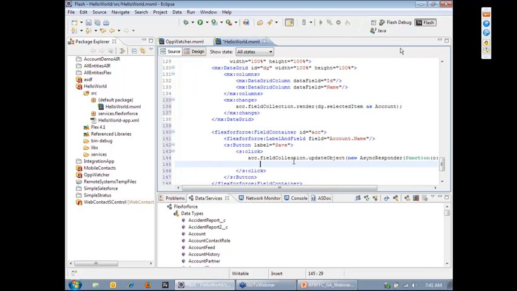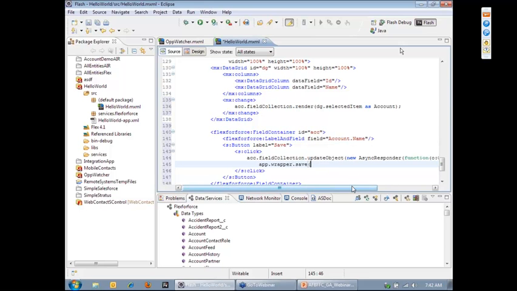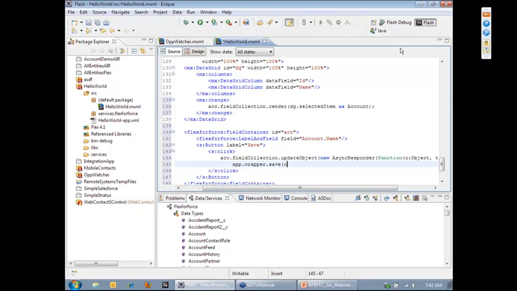So we will call the ACC. What is it? One second. Oh, nope, sorry. app.wrapper.save. Then we pass it the item that we're actually going to do the save on, and I believe that's just the object that got passed into this function.